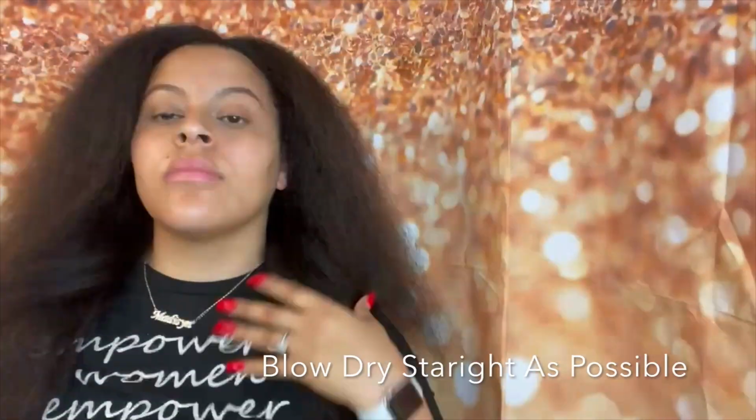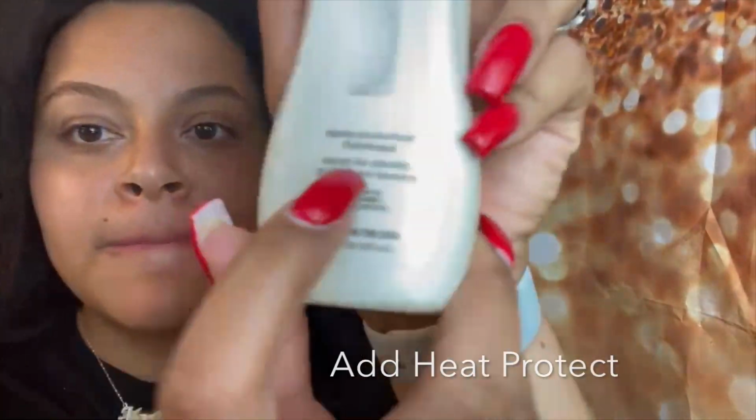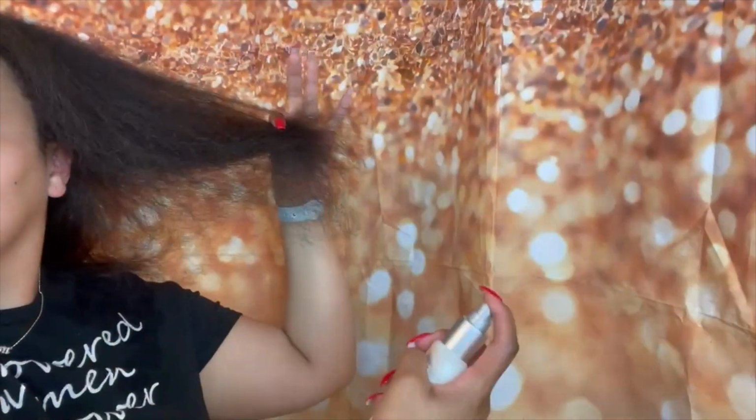So as you can see, my hair is pretty straight as I could get it. Even in the part, just a couple little curls in the back, but it's not wet, it's completely dry, and my roots are looking pretty straight already. Go ahead and add in your heat protectant, not too much, and really focus on the ends so that you're not singeing them.